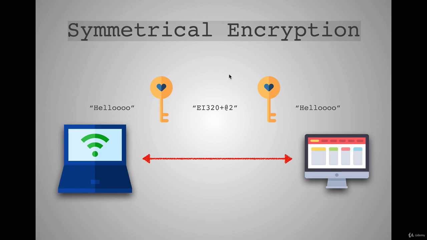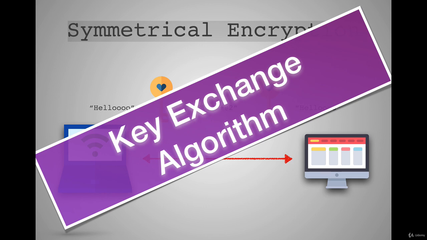So we have to get this key in a secure way so that other people can't use it as well or can't find out what it is. And this is done through what we call a key exchange algorithm. A secure way to exchange these keys without any bad actors intercepting it.